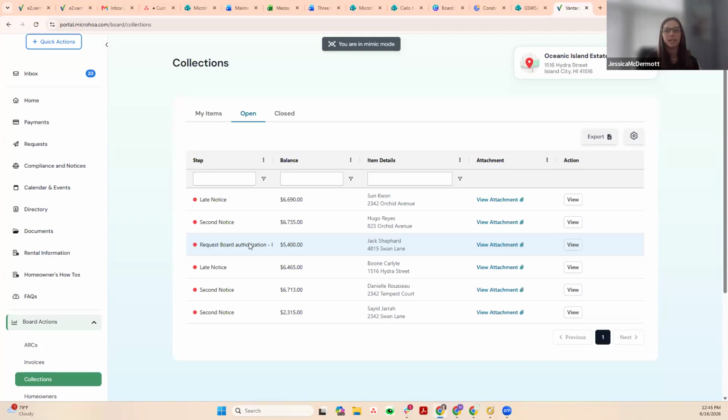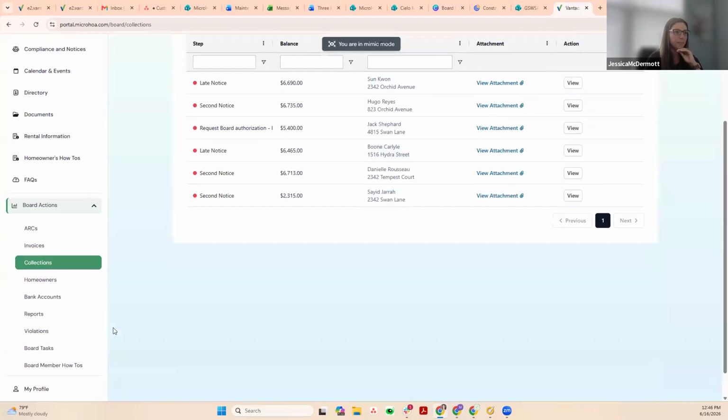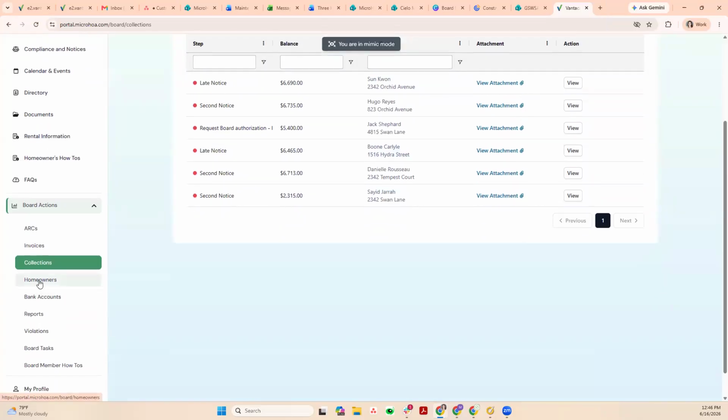At that point, we would send them to our collection partner, Excella, and they would work directly with the collection agency to recover those fees. But these notices are just sent through Microwave on behalf of the association, letting them know of the delinquency, next steps, and potential fees associated with sending them to collections. So these are all viewable here. Okay, and thank you.